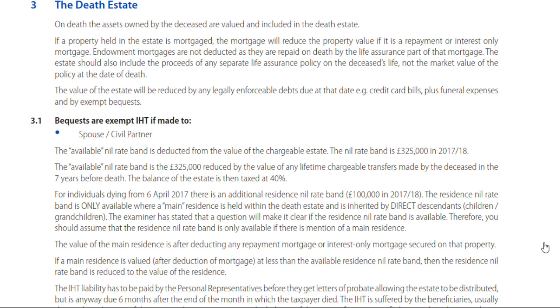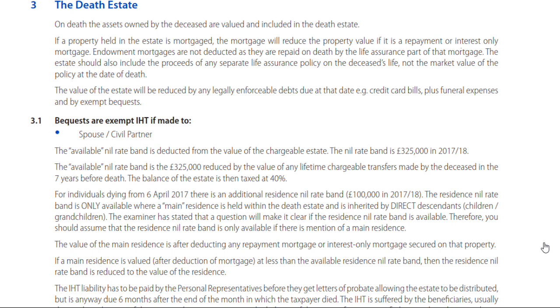It will be, as we will see though later, the recipient of the lifetime gifts, where those gifts become chargeable on the death of the taxpayer, because sadly the taxpayer dies within 7 years of having made them. Although the amount of tax to be paid is nothing to do with the donee, the recipient, it is the recipient, the donee, who will have to make the payment of tax. Once we have dealt with the lifetime transfers made within the 7 years before death, it is then the chargeable estate that we deal with.